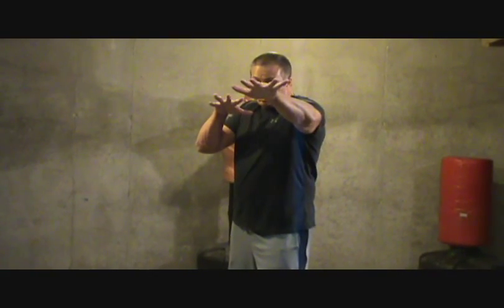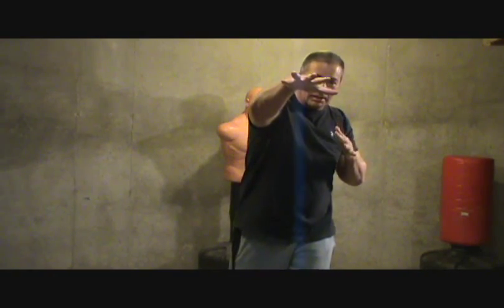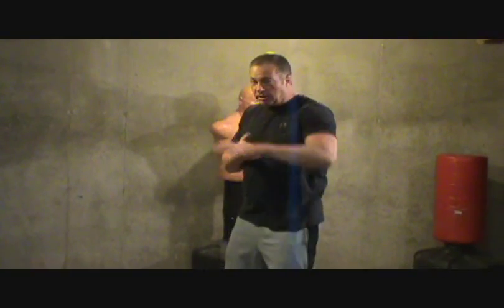As soon as they get within range, you splay those fingers apart and strike to the eye, and you can come back with the next strike again to the eye. As soon as they're like this, they're going to be screaming, they're going to be temporarily blinded, and then you either get out of there, or a couple strikes to the groin, straight to the throat, finish them off, get back in your car, get down the road, or call 911.